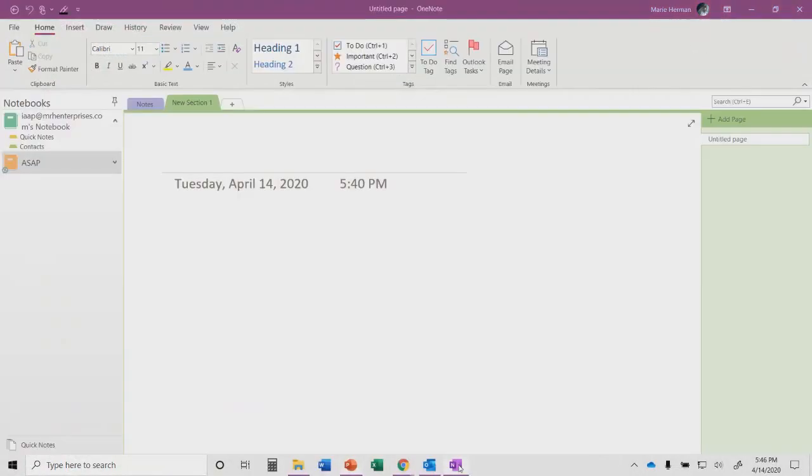I've created a simple OneNote notebook for ASAP here. And in this case, all I need to do to create something new is start typing. But I want to show you how it's integrated with Outlook. So here's one example. On the home ribbon in OneNote 2016 in particular, which is what I'm demonstrating here, there's a dropdown for Outlook tasks. I can select from this and I can choose tomorrow as the flag, for example. And then I can type in what I want to do. I want to mail a box to the boss.